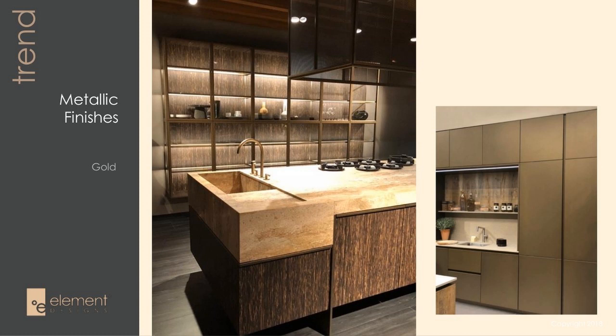So next, we're going to look at gold. And gold metallic finishes are gracing cabinetry, decorative hardware, and appliances at your cucina, and really all over the world. First, we've got a kitchen which integrates warm wood shades, warm stone surfaces, and carries that warm tone through to the glass cabinetry wall, which features gold finish aluminum frames, and it also has gold plumbing fixtures. I mean, it's really popping up everywhere. The modern metallic details effortlessly blend into the surroundings, and they add extra dimension to the design.